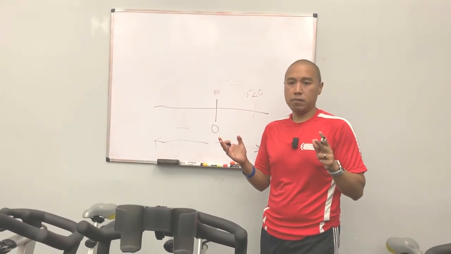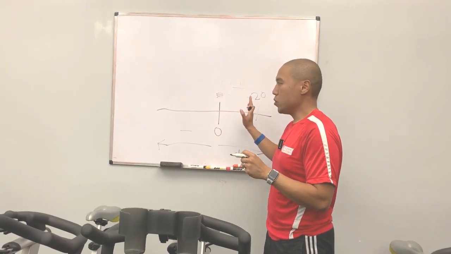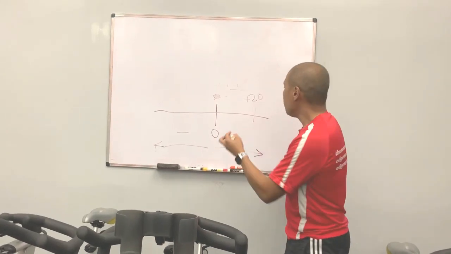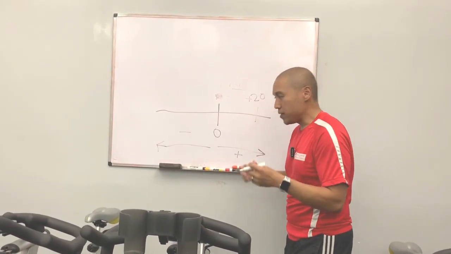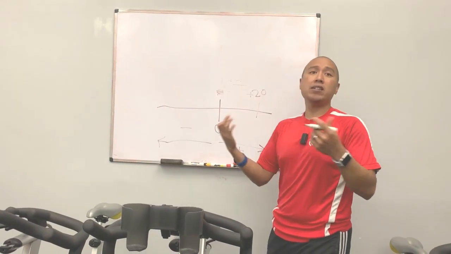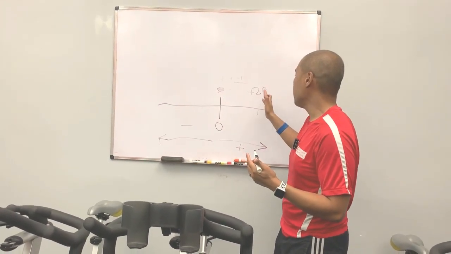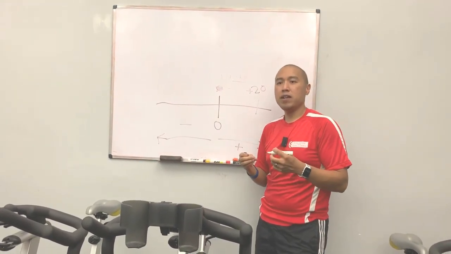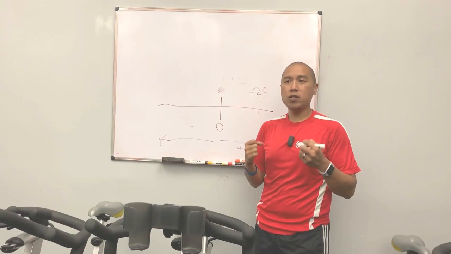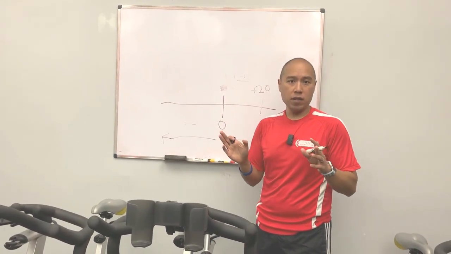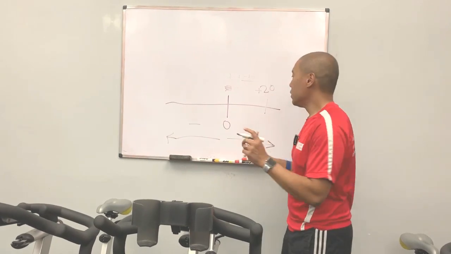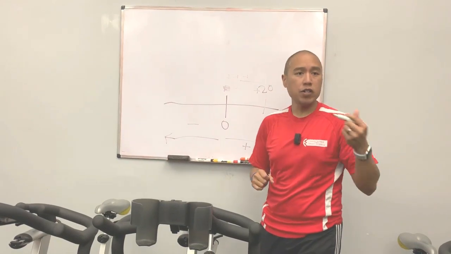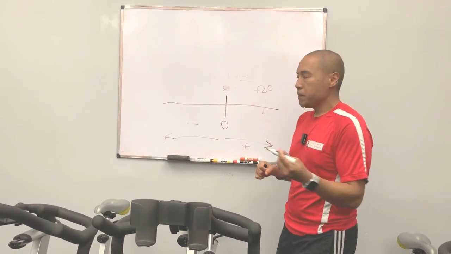You might start off with a positive 10, so it doesn't take as much time, doesn't take as much activity, doesn't take as much range. Plus 20 is full, let's just say it's full range, it's sitting as long as you could normally sit. Once your brain has detected enough, there is a finite amount of position, load, or activity where your brain finally says enough, whether or not that's actually a physical limitation. Once there's a perception of threat, there's an output of pain and a decrease in motor control.